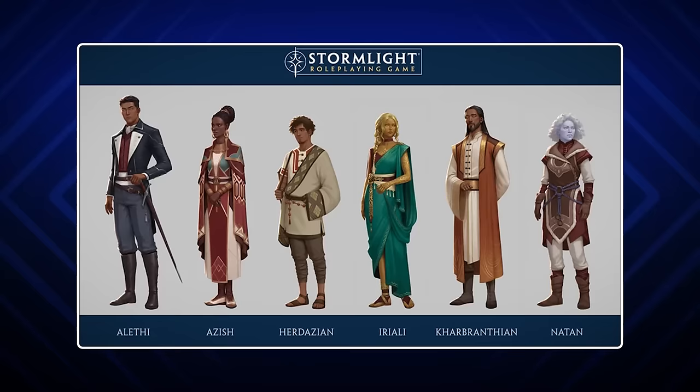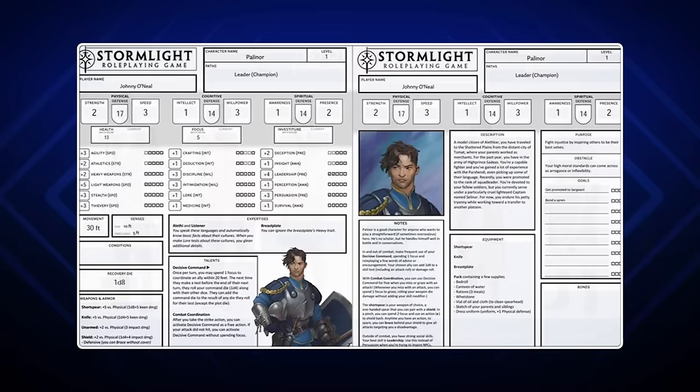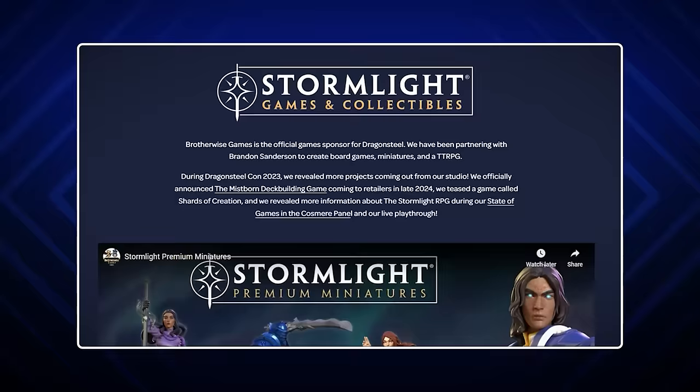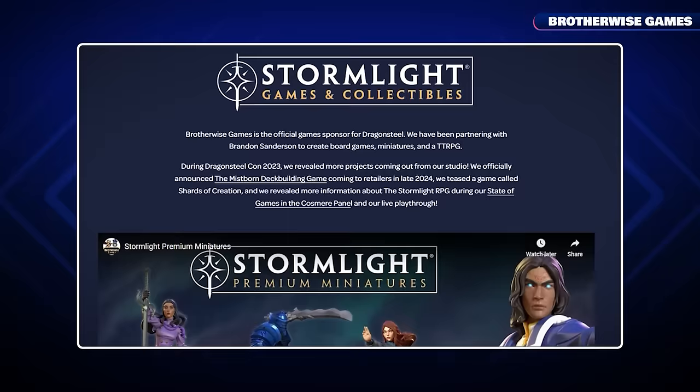The Stormlight Archive TTRPG is a D20-based game with an added twist. For risky or dramatic rolls, you roll an extra D6 for potential complications or opportunities. I cannot wait. When do these come out? Next year, Mistborn comes to retailers, while Stormlight will start a Kickstarter campaign for a digital release. In 2025, a hardcover version of Stormlight will be released along with the Shards of Creation game.